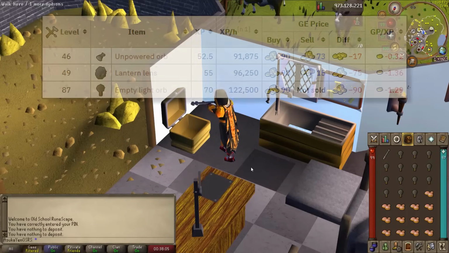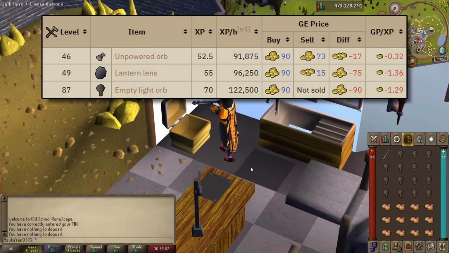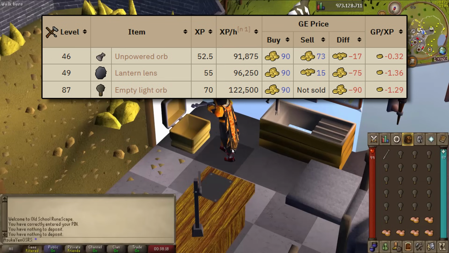If you do decide that you want to do this method, I would suggest waiting until level 46 to do so. Level 46 is where the experience rates get decent, I would say. They get pretty good. 91,875 experience per hour is what you can get at level 46.